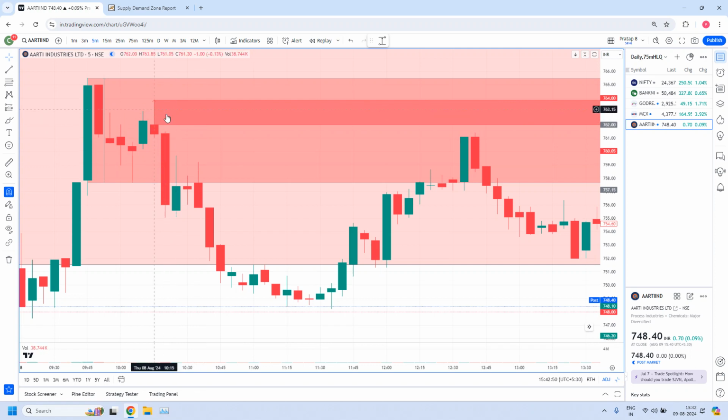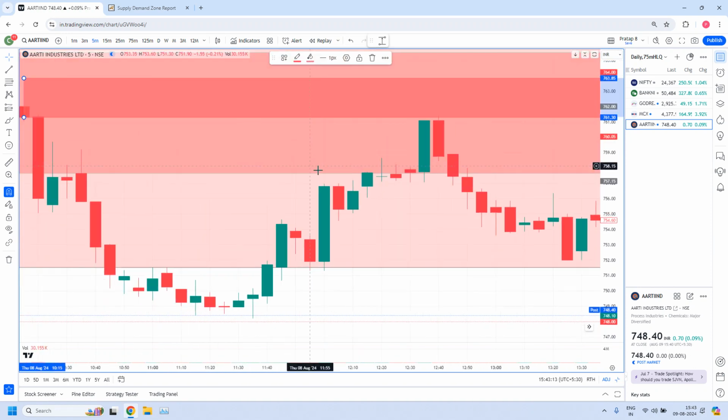But here if you observe, I have placed my entry at a type 3 proximal. You know, this is the type 1 proximal, and this is the type 2 proximal, and this is the type 3 proximal. Anywhere you can plan the trade. Suppose type 2 proximal, let me adjust. See here, it just touched the type 2 proximal and then prices came down.